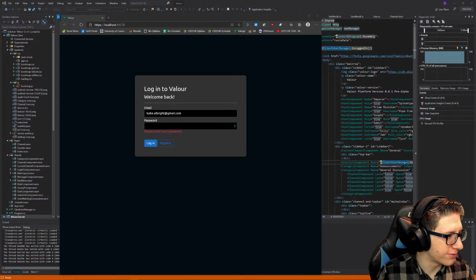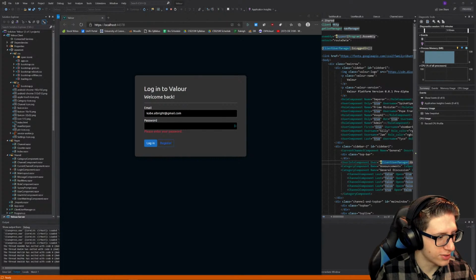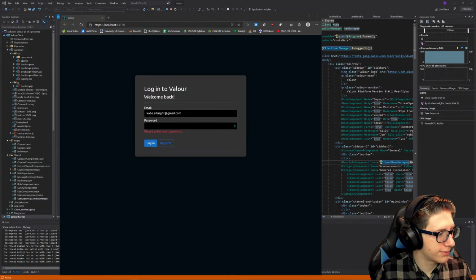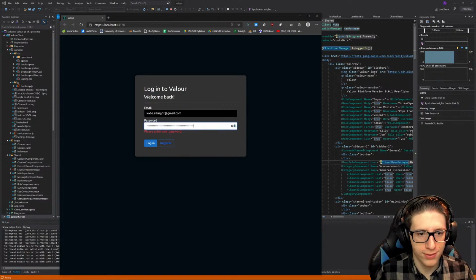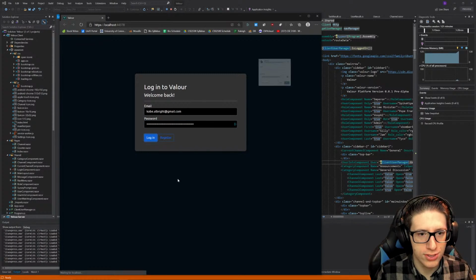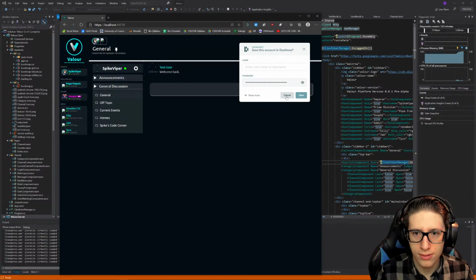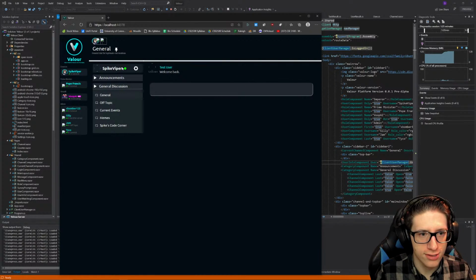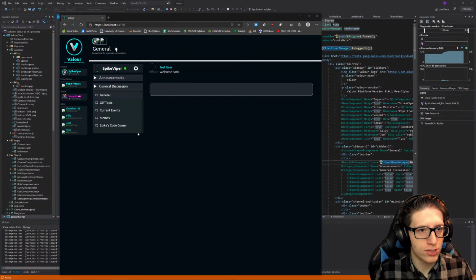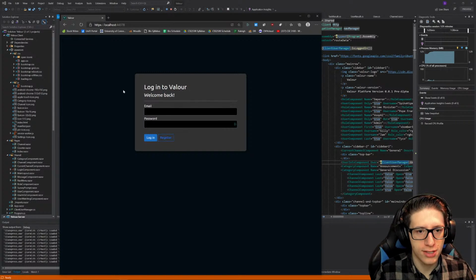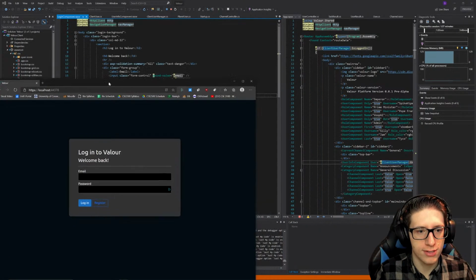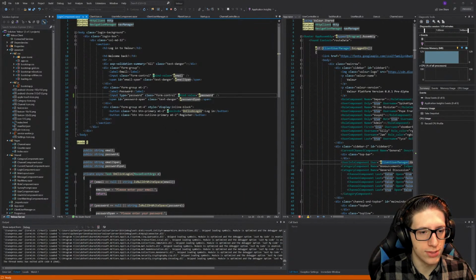Oh, here it is. I found my password. Nice. I'm just gonna paste it in chat again. Very good. All right, so if I put the password in and hit login, it should just... Oh my god, it'll even save it to dash. Yay, look! So it says Spike Viper, so I'm actually logged in. Now the issue is that if I refresh this, I'm not logged in anymore, which obviously is an issue. So what we have to do is save the token and reuse it.